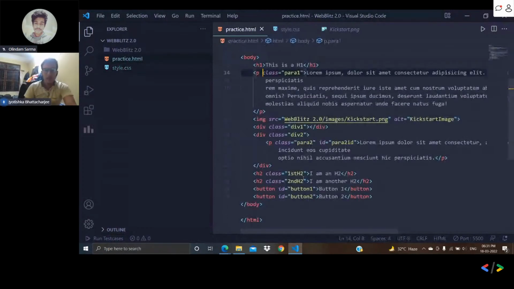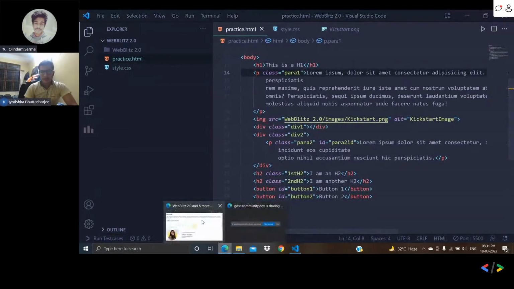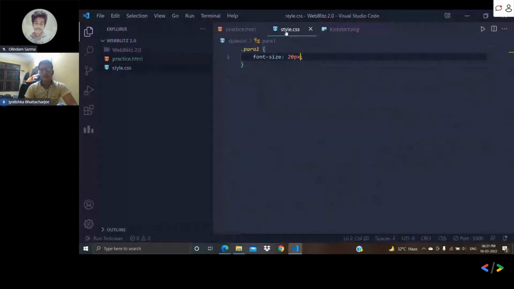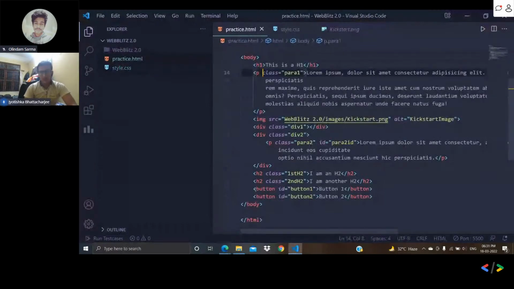Also, I have IDs for buttons. We have two buttons in our file at the bottommost position, so we are defining them with IDs. Let's say for this first button, I want a red background with white text on it.